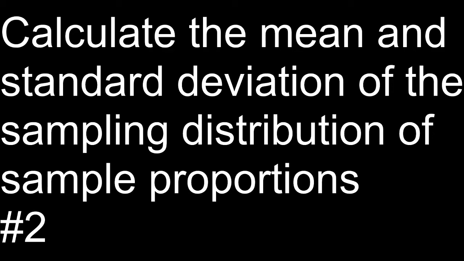This video is on the objective: calculate the mean and standard deviation of the sampling distribution of sample proportions. And this is number 2, the second video on a question related to this objective from your Newton Alta homework. I'm going to go into a little less detail than I did in the first video. If you want a little more detail on the central limit theorem for proportions, go back to that first video, number 1. I'm just going to show you some formulas here and plug in and we'll figure things out.